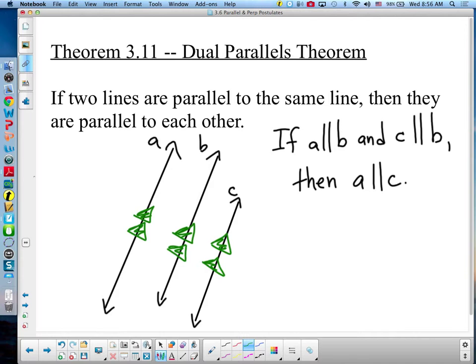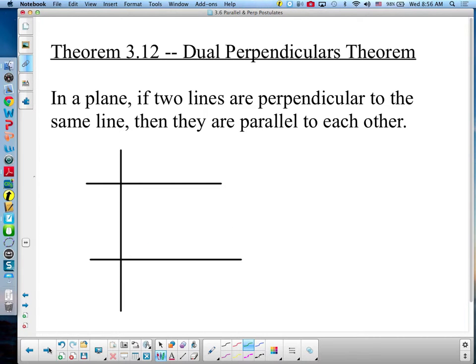Okay. Examples in the room. I think a good example can be found on the ceiling. If you use certain dividers, if the first one is parallel to the second one, and the second one's parallel to the third one, then the third is parallel to the first one. Correct. Like that fixture, it's parallel to that one. And that one's also parallel to that one, so that one's gotta be parallel to that one. Correct. So you can make up a lot of examples. You have to have 3 lines in order to do that one.